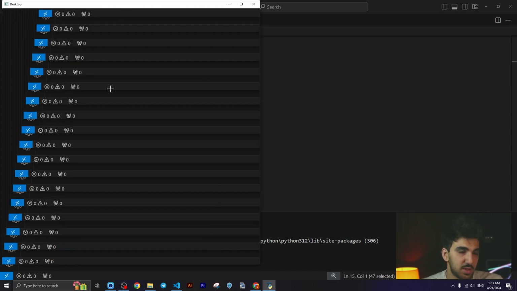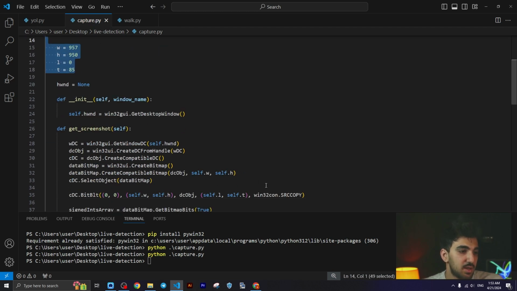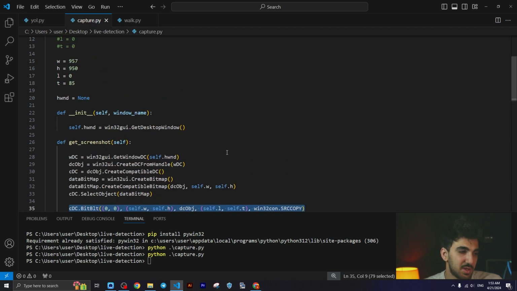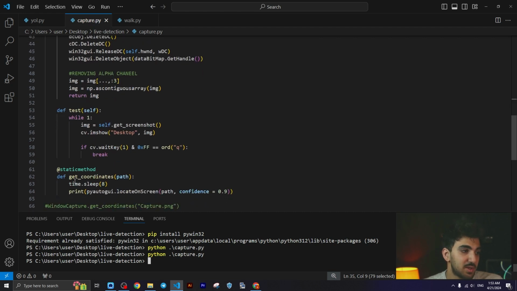So now, as you can see, I just take the left side. It's not the left side, it's just the exact coordinate that I specified in this area. And in this line, I just crop and change the data on our screen. So now I'm going to show you how you can take the coordinates that you want for your custom project. That's why I have implemented the get coordinates function here.